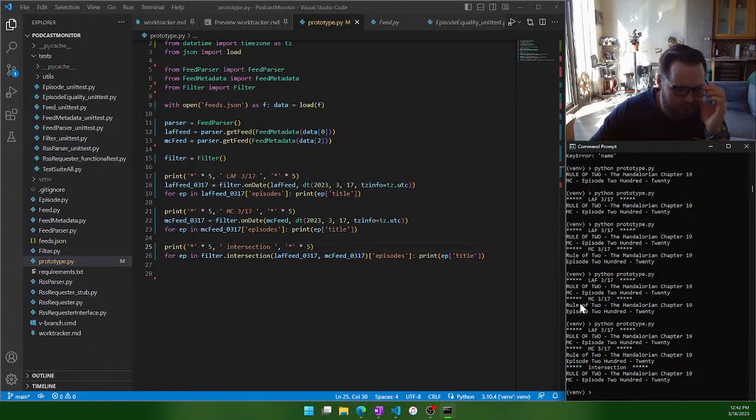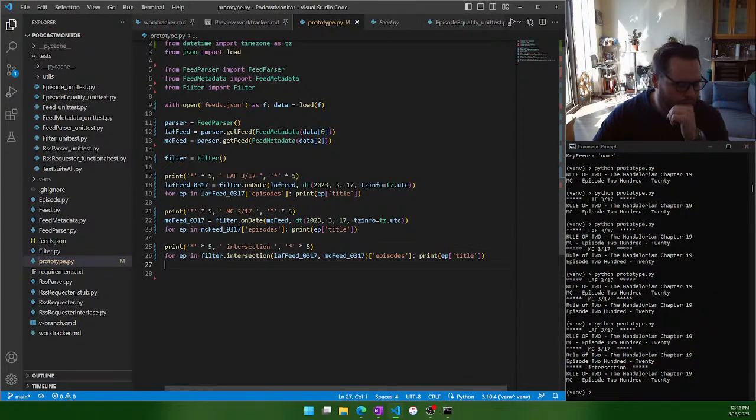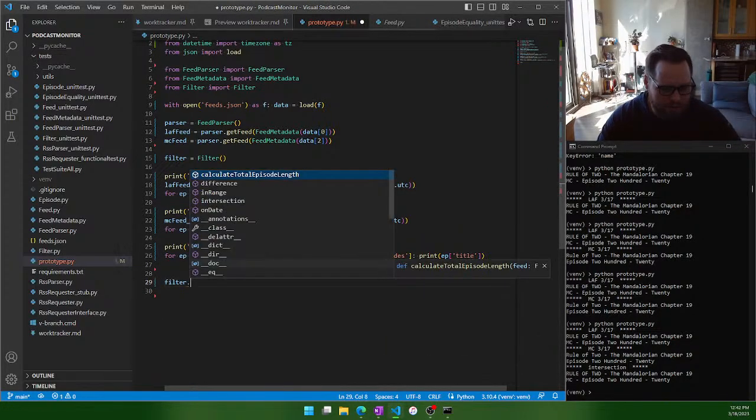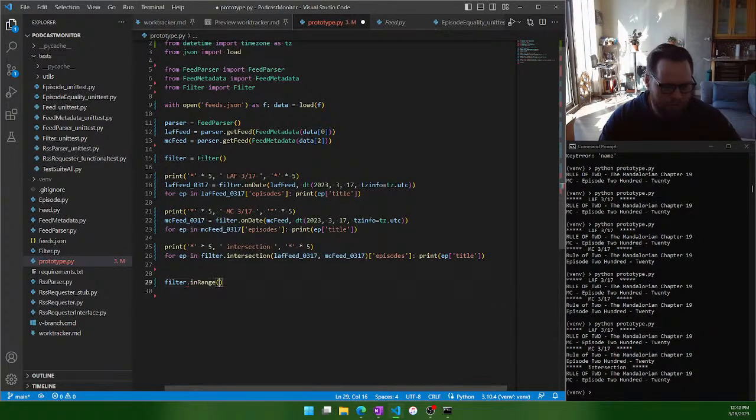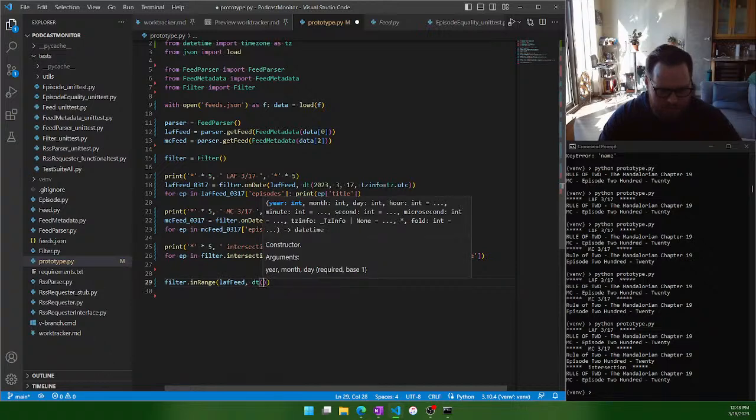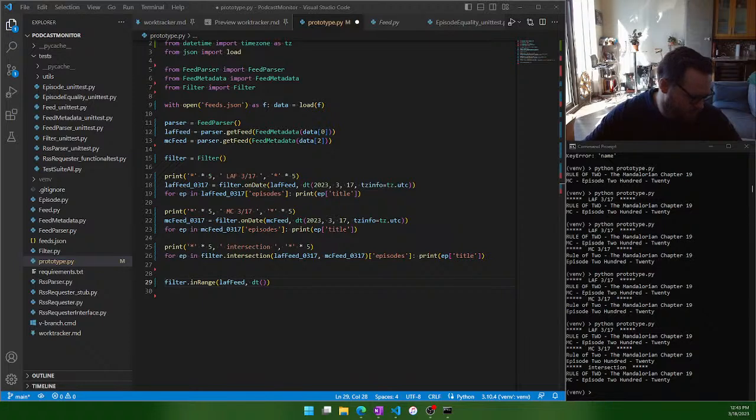So now we can come in here. Let's try another thing. So we'll want filter dot in range, LAF feed DT. So we're going to start this. We'll just do Sunday to Saturday.